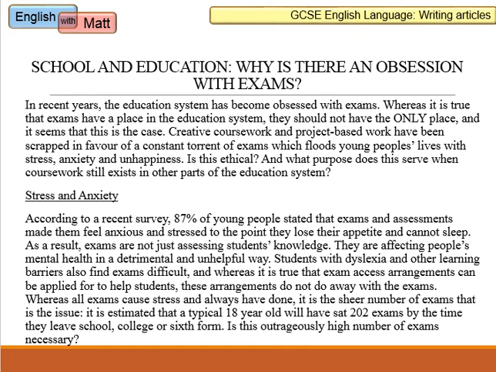Okay. So what is good about this? Again, it's clearly conveying an anti-exam opinion. We've got a subheading there to structure your writing and to signpost your writing. We've got stats, 87%, 202. They might be made up, but it doesn't matter in the context of this task. We have got rhetorical questions. We have got use of vocabulary like detrimental, unhelpful, outrageously. We have got list of 3 as well.